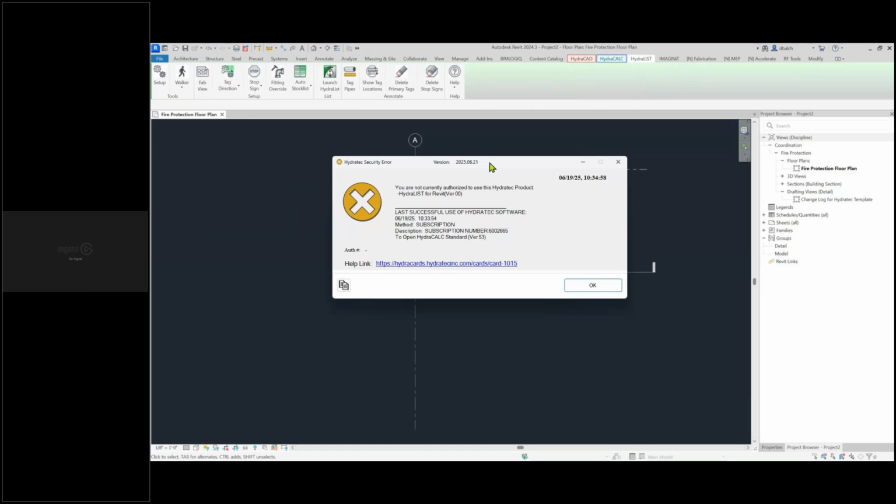So I'm close. I got to make sure David is in a good place there. Close that. And Revit training. Got it.